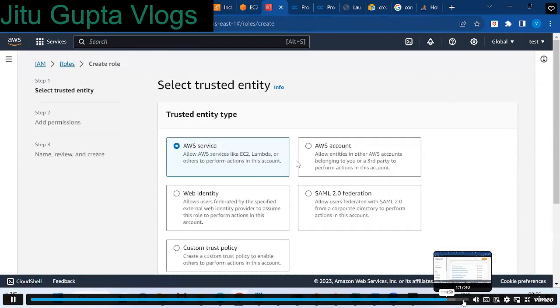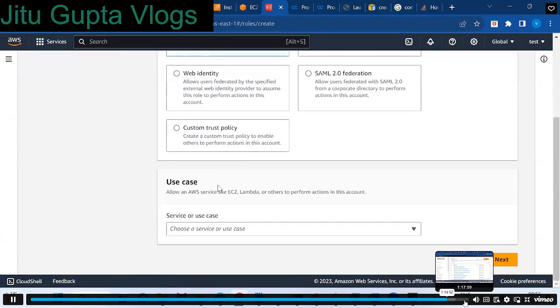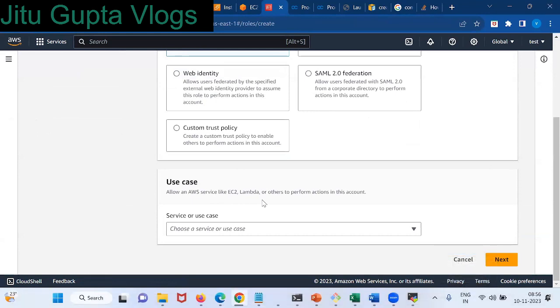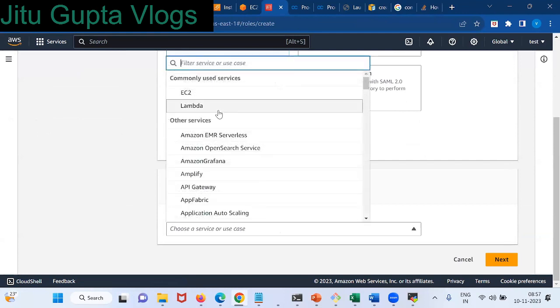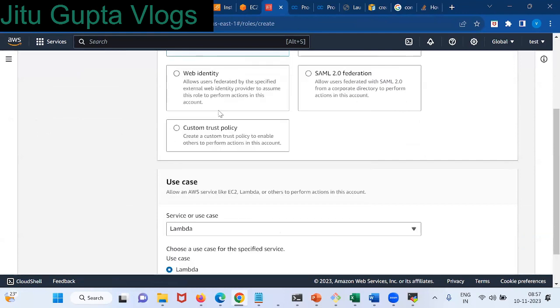Okay. One more time, I'm going to show you how to create the role. Create role, AWS services, right? For example, I want to connect Lambda to another service. Now EC2 to S3, right? My Lambda should talk to the S3 bucket. What is the permission? How can I give it? Here I should select Lambda, not the S3 bucket. My target is S3, but I should select Lambda.